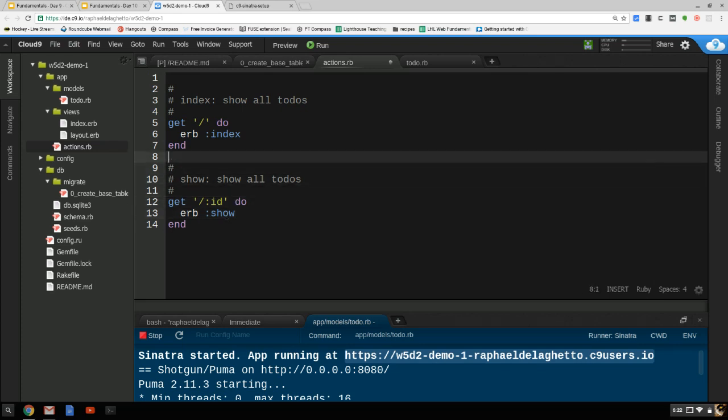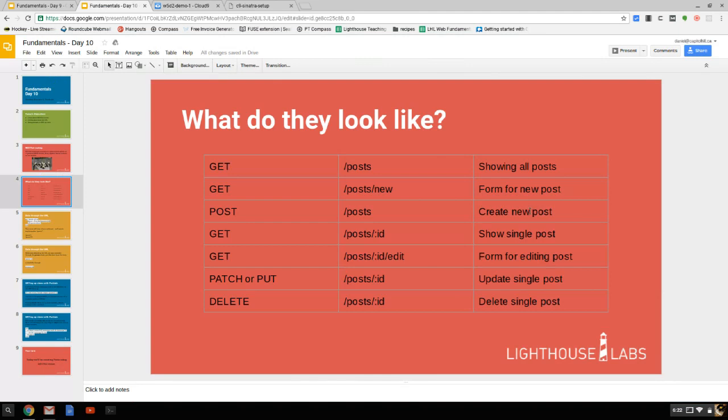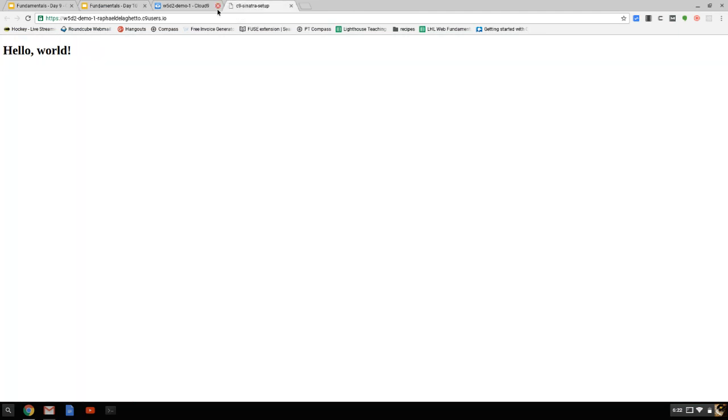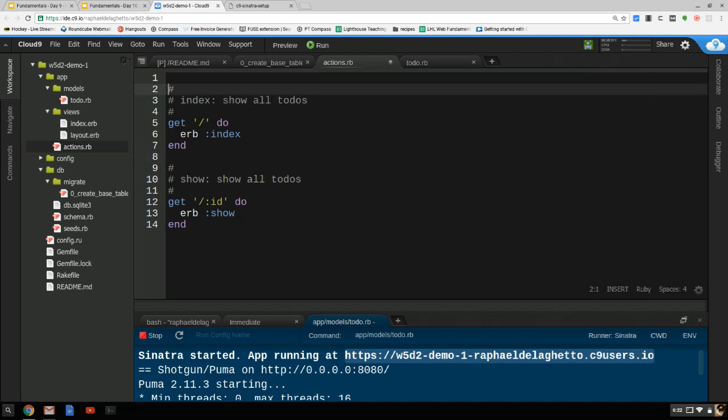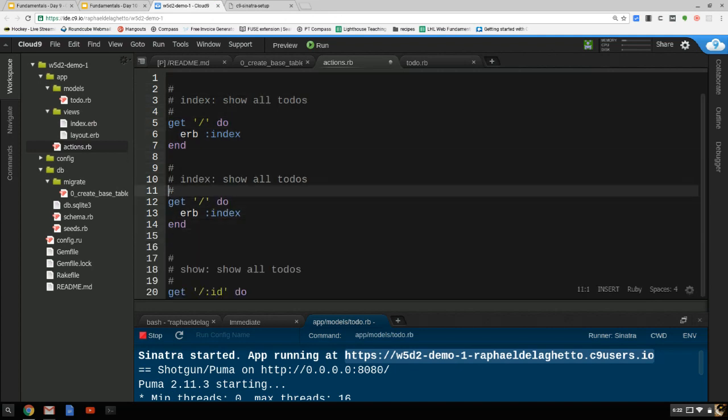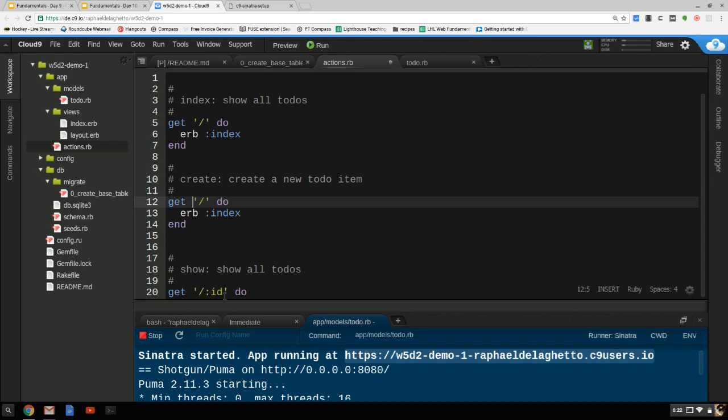So I'm just going to put this stuff in anticipation of actually using it. What else do I got? I need to be able to create a post. This one doesn't look much different. I think you guys have seen this before. So I'm going to recycle this because it's pretty much the same. I call this one create a new to-do item. Same route. When I talk about the route, I'm talking about this slash, and I'm talking about this slash ID and this slash new and all that kind of stuff. That's what we refer to as the route.